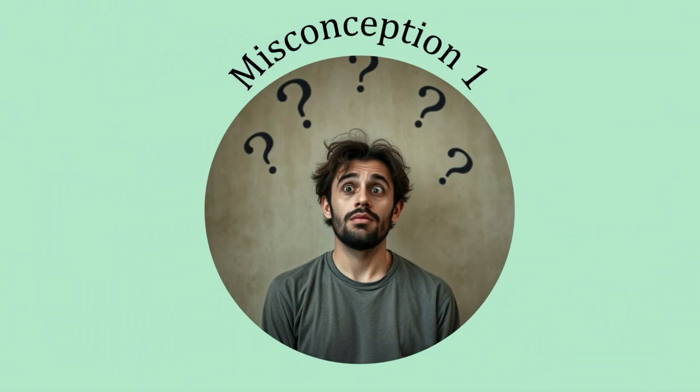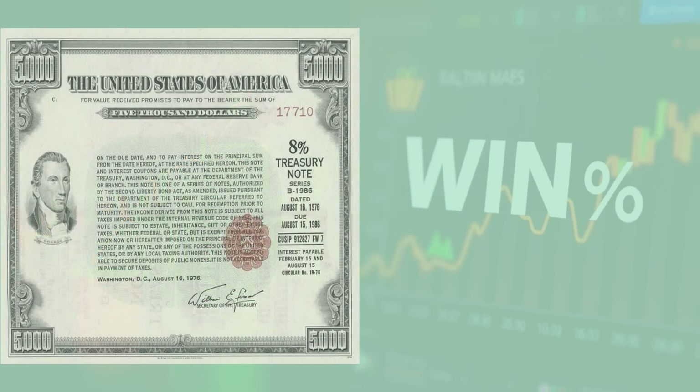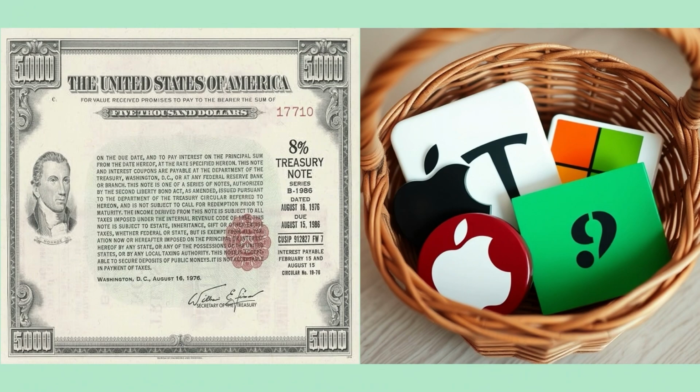Misconception number 1. There are only two factors to build your risk management with. One is reward to risk ratio and the other one is your win rate. While both of them are crucial factors, there are other factors that we need to consider to build a suitable risk management system. If you just want a paper trade, then yeah, win rate and R to R ratio should be the only things that matter to you. But when you decide to trade with real money, you have to have a rough estimation of your returns in comparison to other financial activities, such as buying treasury bonds or investing in stocks.